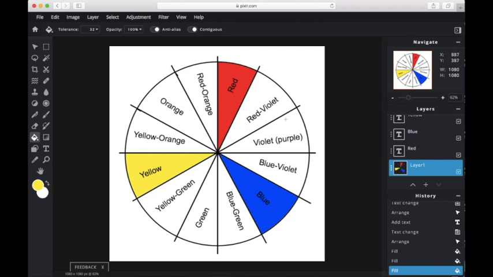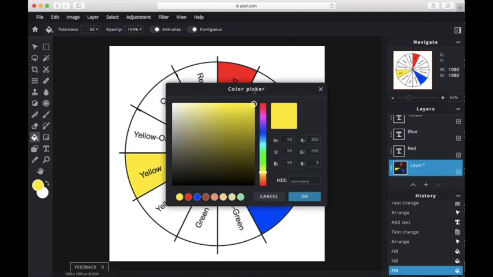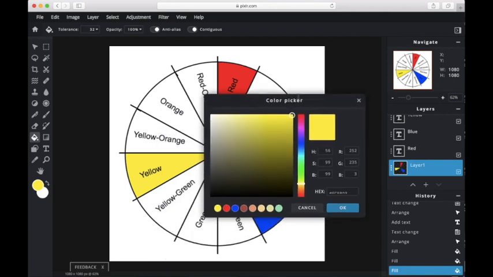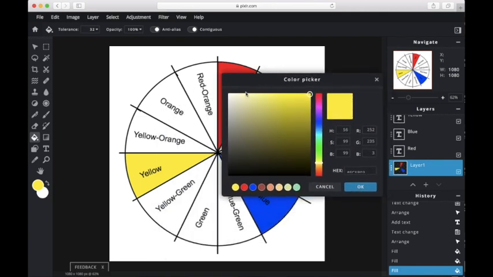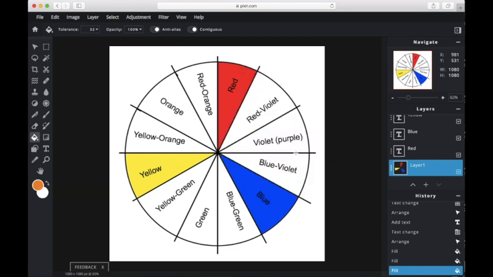Now it's going to be the secondary colors that we're going to do. Same way, click on here. Now the color that we want, we can go with orange or whichever one of these colors. So orange, we're going to scoot our bar down until we get this kind of nice pumpkin orange color up here. We're going to select once we get to our color, okay, and then click on orange.